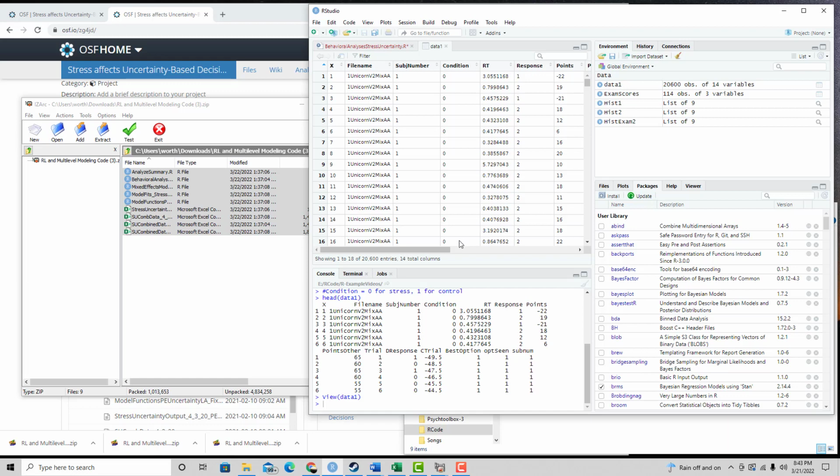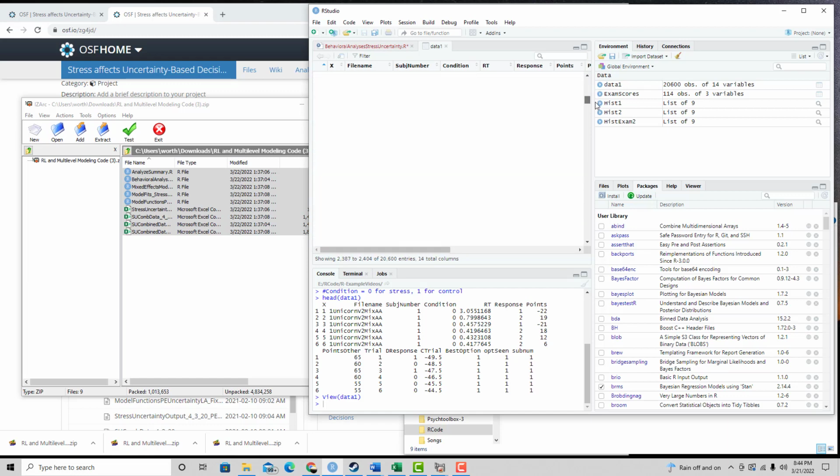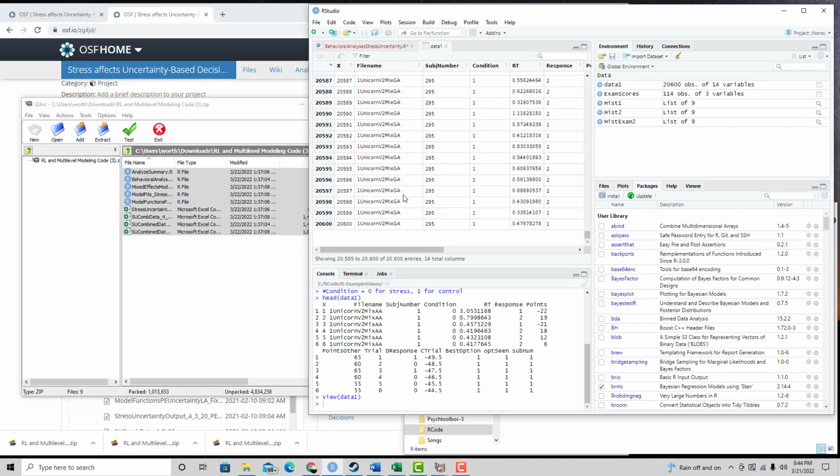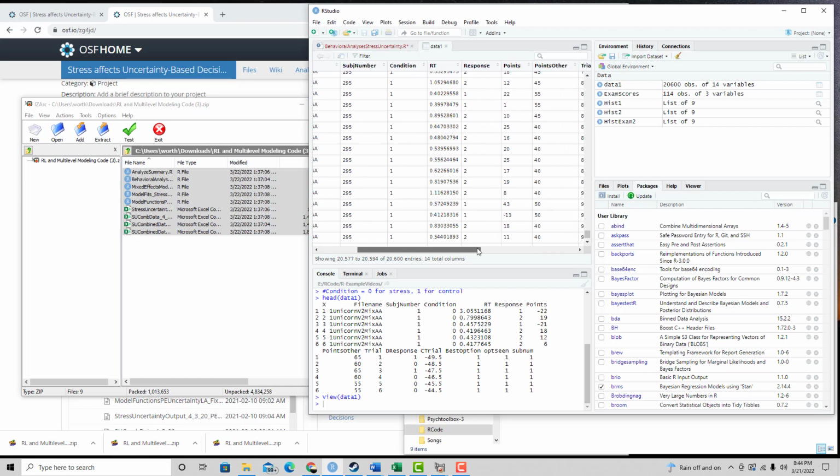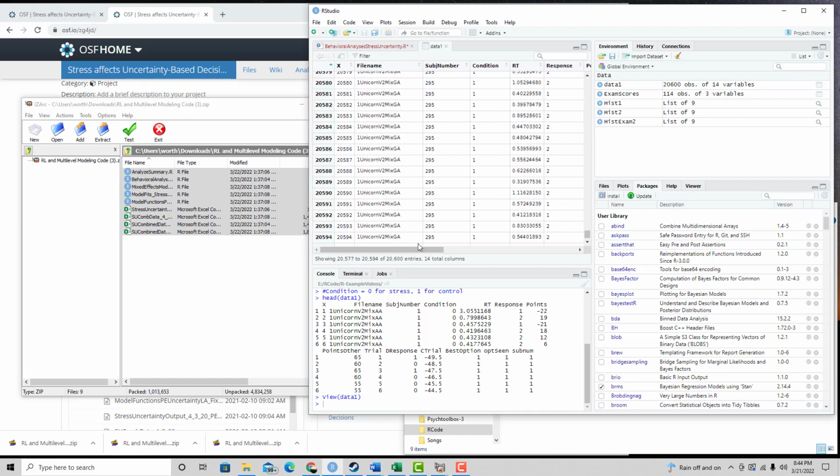now it lets us view our data. And so just like in Excel, we can basically scroll down the whole page. In this particular study, something we'll get to, the subject numbers after 200 were for study two, before 200, that was study one. So anyhow, we have all the data in here. This is how we get started. And then in the next video, we will get started analyzing this data set.